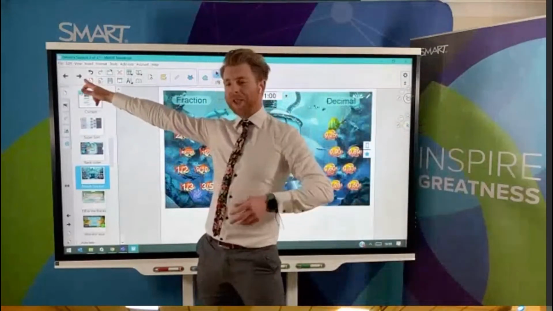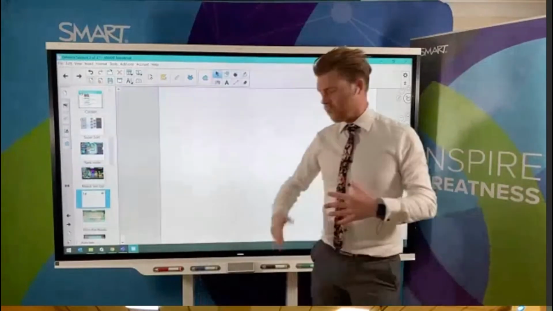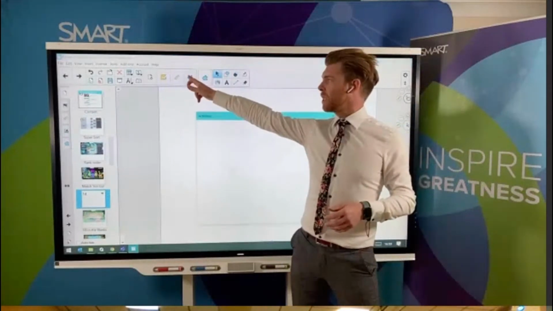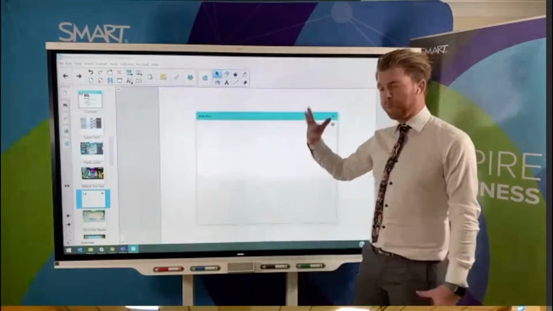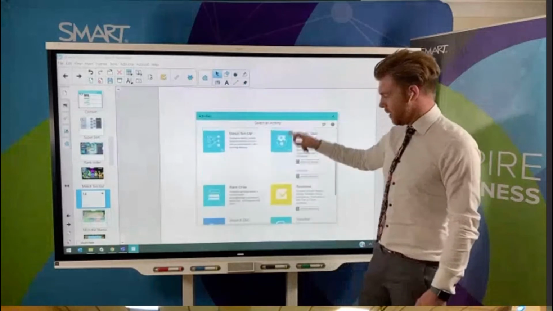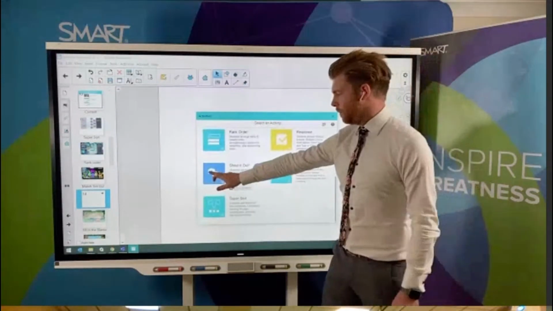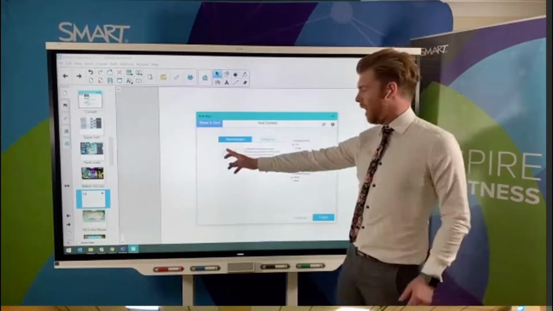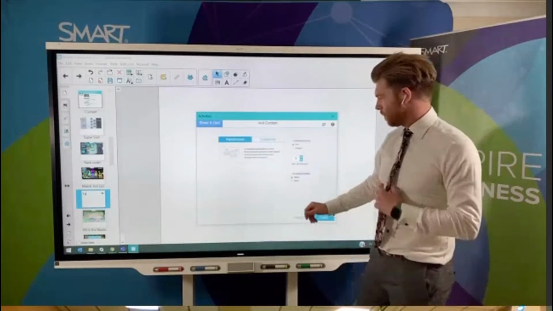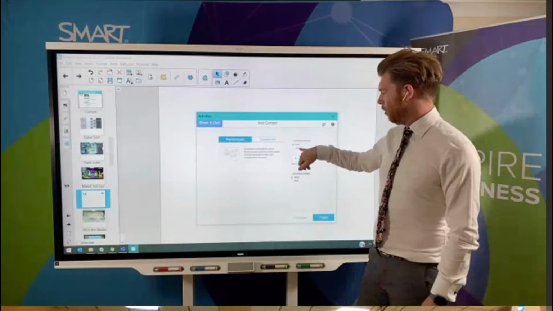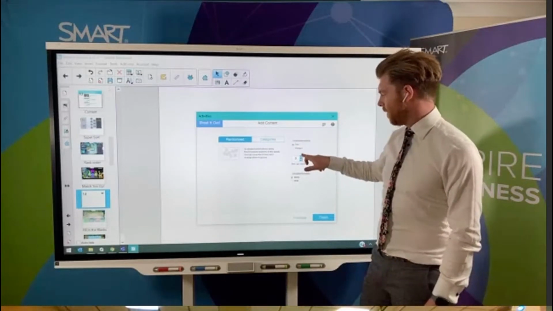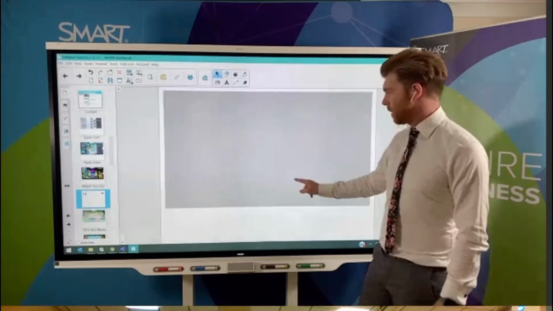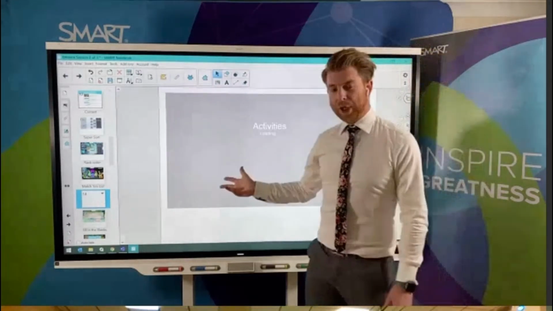What I'm just going to do now is add a new page. So a completely blank page, and I'm going to start and make one of those. So I'm going to click on that Space Invader, which brings me the options of all the different games I want. I'm going to click on this Shout It Out one. I want to randomize your answers, and I want to put them as text. I want to be able to send up 5 answers, and I want to see who's answering the questions by showing your names up here. So now I've made this Shout It Out activity.